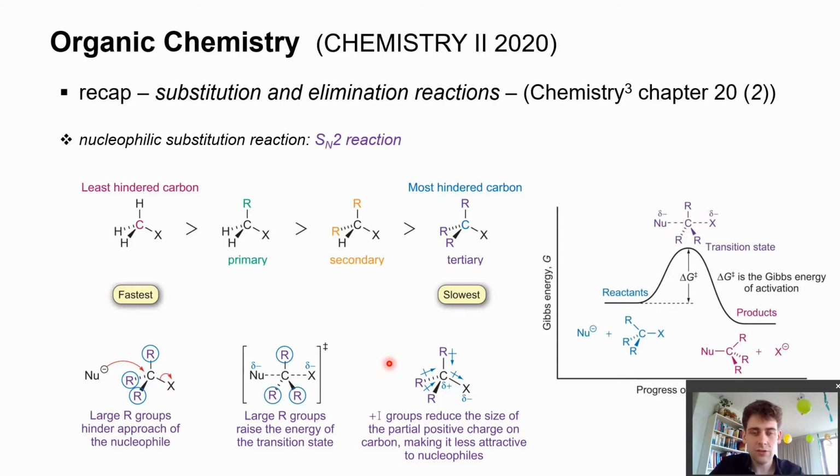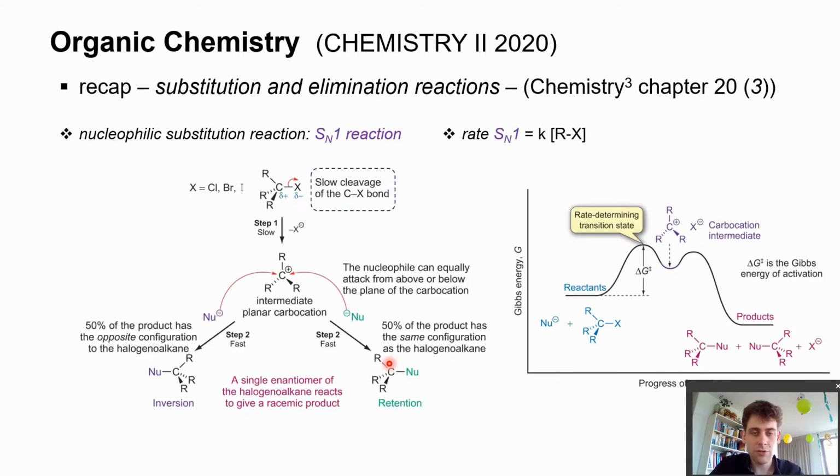Then after we've talked about the Sn2 reaction, we can of course talk about the Sn1 reaction. And in that case, the reaction mechanism is a little bit different. Here we also start with our haloalkane as we've just seen before. But in this case, we do not have this linear transition state where our nucleophile attacks while our leaving group leaves the molecule.